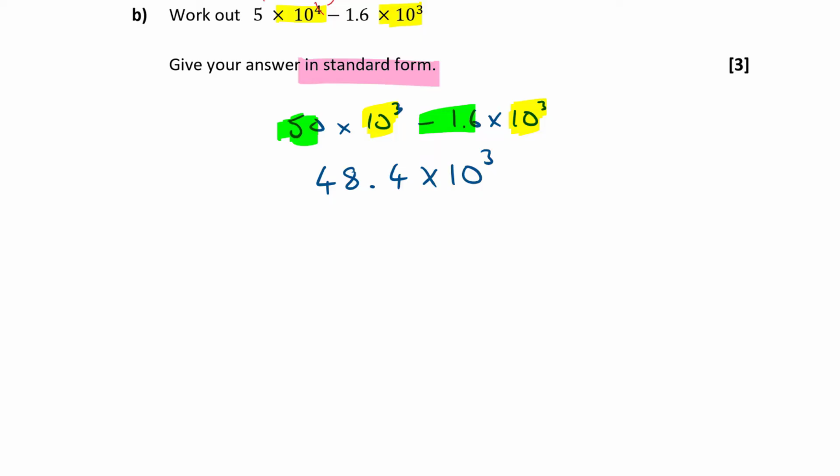So again, I'm going to take that 10 out that I multiplied through by a minute ago. So I'm going to divide the mantissa by 10, so it's going to give me 4.84, and combine it in with the 10 to the 3. So 10 to the 3 times 10 is 10 to the 4. Okay, so now my number is in standard form. I've got the first part of the number as a number between 1 and 10, and then I'm multiplying through by a power of 10.